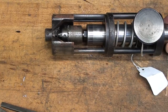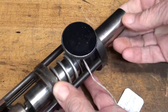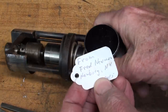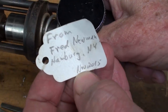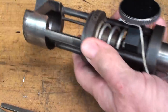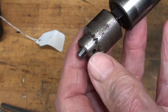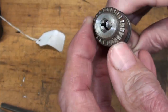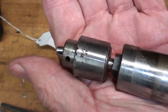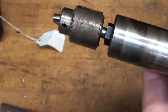I just remembered that I have this — some of you may recognize it from one of my 'what is it' videos. This was given to me by Fred Newman three years ago. We never did figure out what it is, but it has one of those little Jacobs chucks just like I showed you. Just a little tinge of rust down there. Looks like a good chuck. Now that needs to be separated — that's the number zero Jacobs taper.